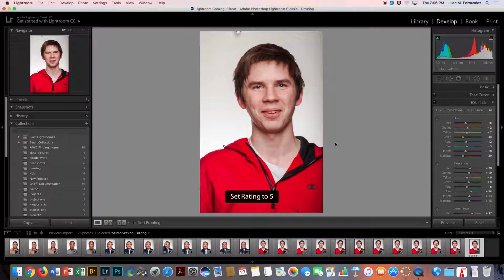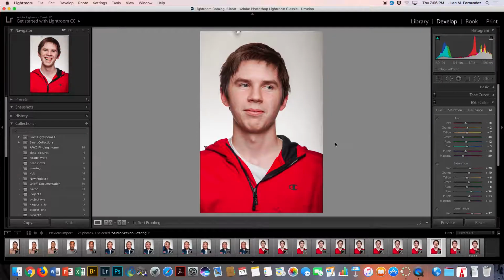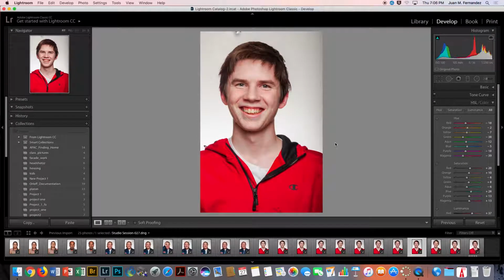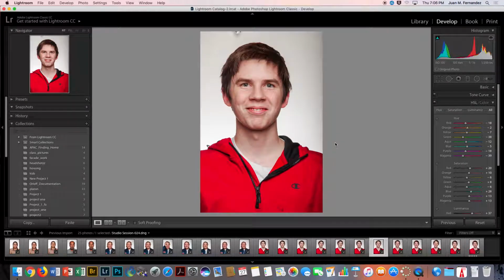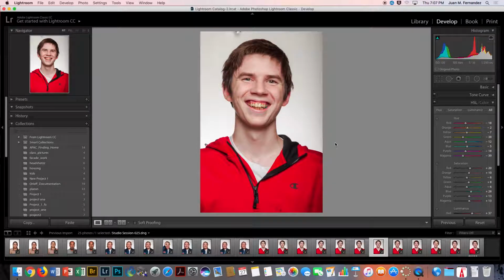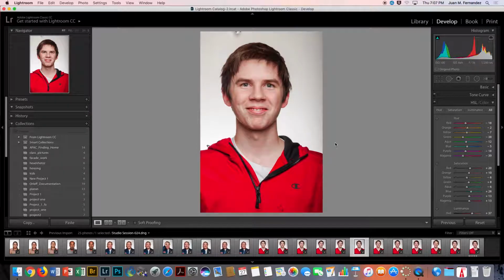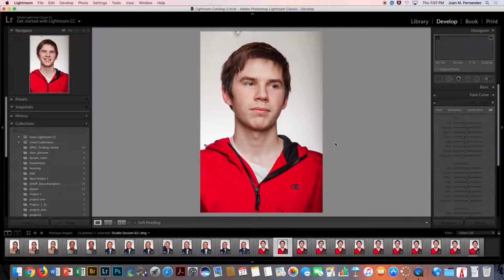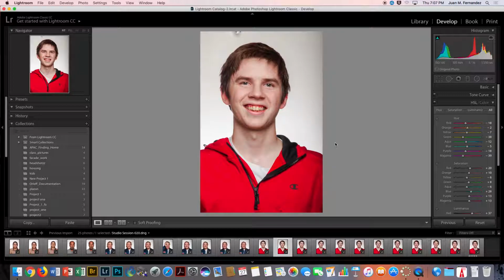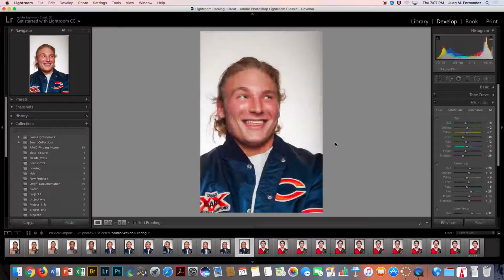So I'm going to 5-star that one so I can come back to it, see if I got any more features that I might want to use. You can even see here, just look at the smile, look at the way his chin changes, the jaw changes between there. There's some things we could use there. Got a long neck too, buddy. But so there's plenty of different smiles, plenty of different eyes.